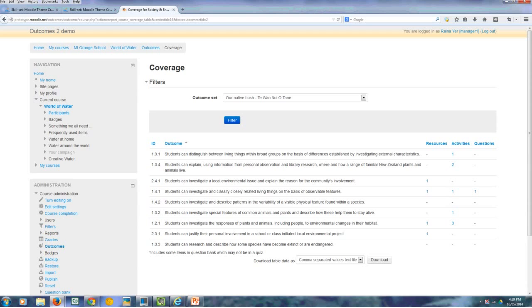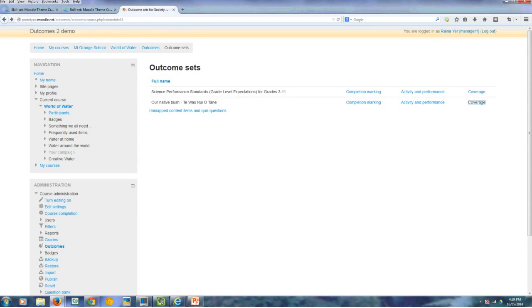So the teacher can use the Moodle course as the starting point. They can say, I'm going to upload my resources here, I'm going to map it to my outcomes, and then I'm going to give my head teacher this report that shows that I'm complying with the standards. And filtering it down will give you quite granular level reports.